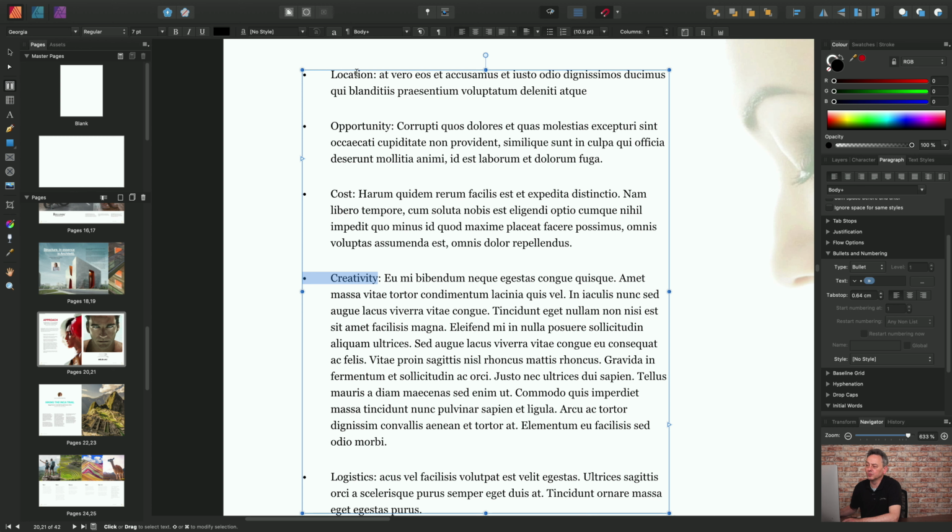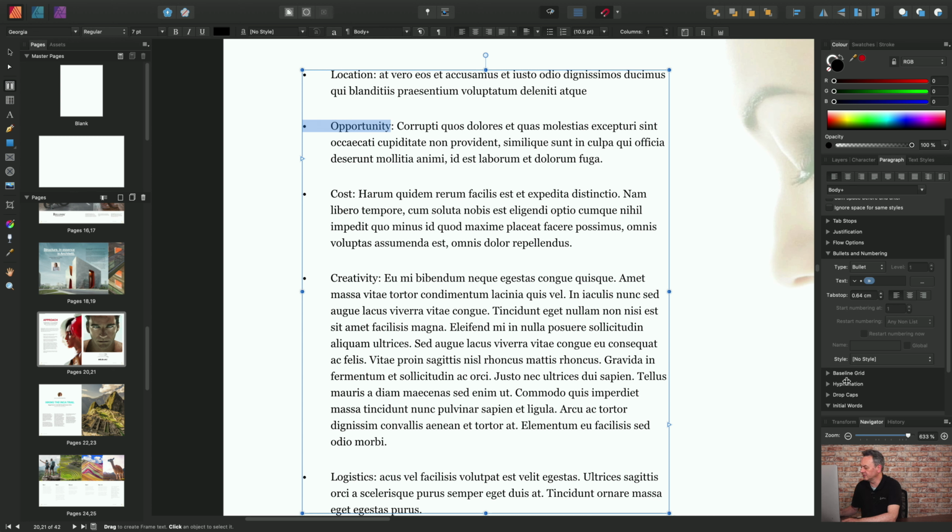And because these words are followed by a colon, you can see there's a colon there and here, etc., all the way down. I've introduced those on purpose because I want to now apply a particular format to the word, because these are my key words that I want to emphasize.